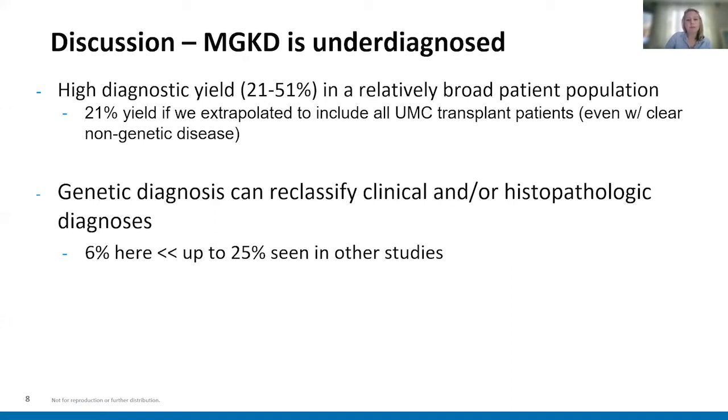The reclassification of 6% of cases is slightly less than other studies. We have seen higher yields for reclassification in other papers. It's possible that a good portion of these patients had more recognizable conditions like polycystic kidney disease or nephrotic syndrome. And also the authors recognize that their center has a strong track record and awareness of genetic testing. So that may have contributed to that. But they nonetheless emphasize that these reclassifications are important and can have major impacts on patient management, specifically treatment of patients with Alport's versus those with IgA nephropathy, as well as knowledge of risks for extrarenal features and needs for referral and monitoring for those other risk factors.